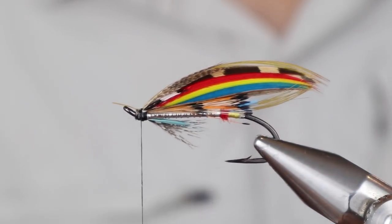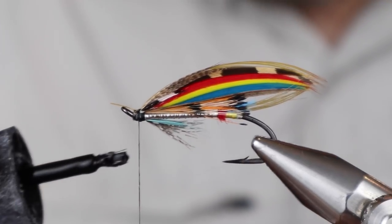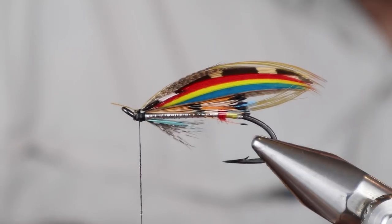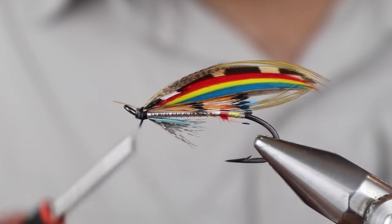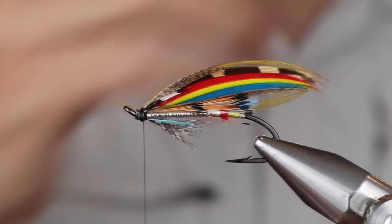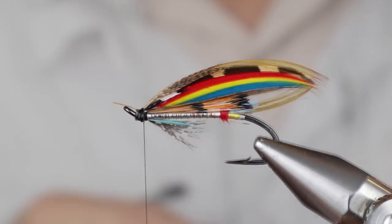And then I would say that's pretty good. And then this is where it can get tricky. It can move on you right now. Don't think it's on there perfectly forever. If you really try and tighten it, it's probably going to move. So just do a couple loose turns with the super glue and let it dry.